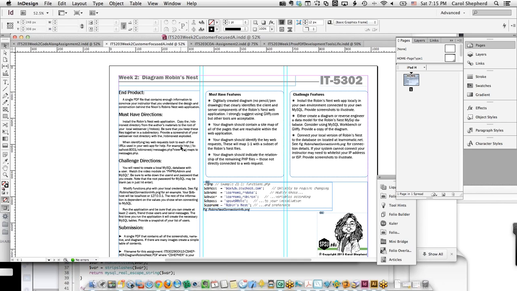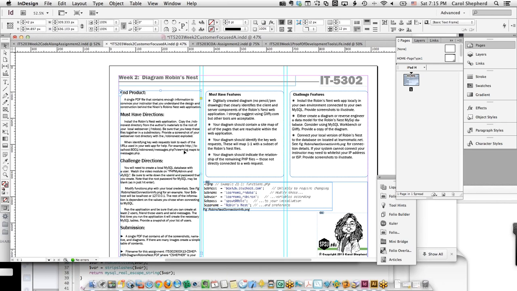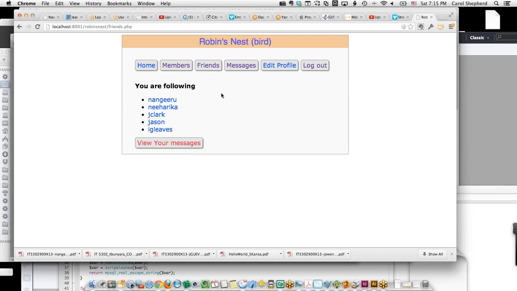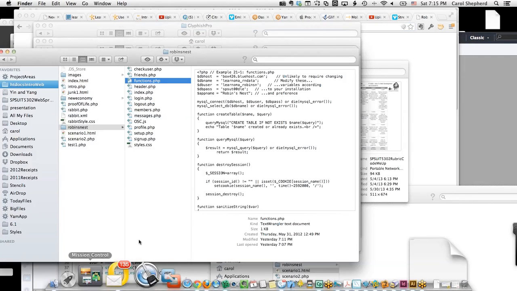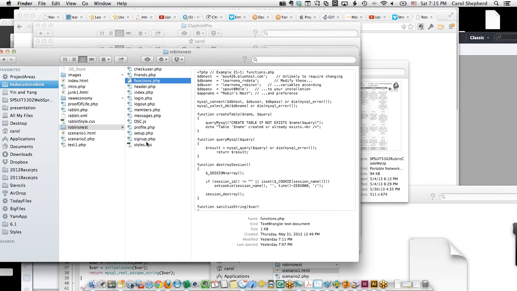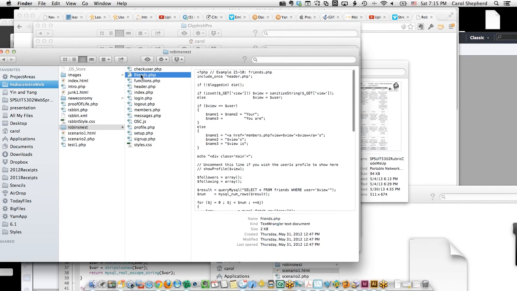Okay, so here, if we look in the browser bar, that is friends.php, which would map to this user interface, and then that would map to this PHP file.